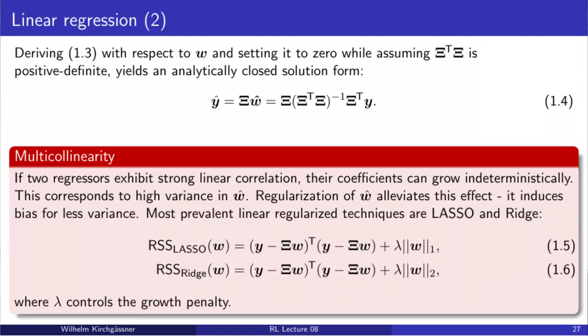One problem that could ensue in such a scenario is if you have input features that are linearly dependent on each other. That would be called multicollinearity. For example, you have feature one and feature two, and they are the same, but there's just a negative sign for one feature. Besides that, they always behave the same. Then your coefficients next to these features could grow independently. They could grow exponentially because they cancel each other out, because you just sum it together, right? And if they grow very much, you might interpret them as being very, very important features because there's such a big coefficient next to them. But in fact, maybe they're not important after all. They are just collinear to each other.